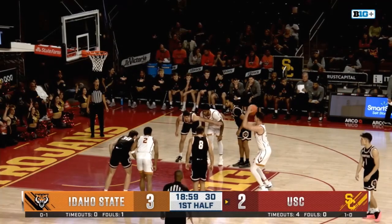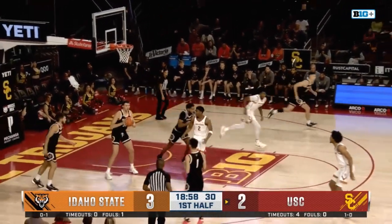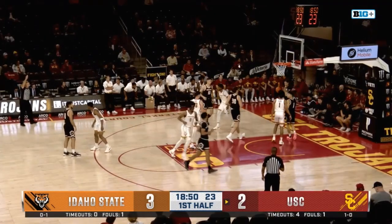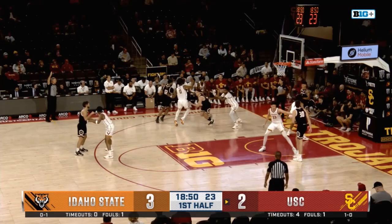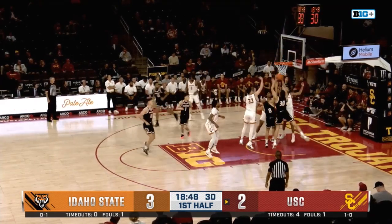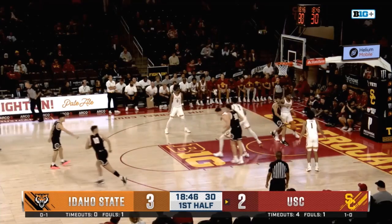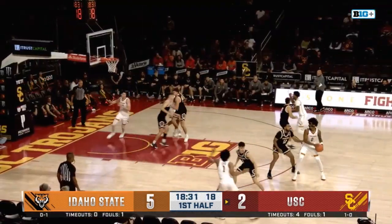USC with some. He's a big guy down there. Off on the free throw. Seems, but it does go against the Trojans on the foul. Mentioned Idaho State's struggle scoring the basketball against Arizona State. They scored just 48 points as O'Neal drives inside. Can't get it to go. Offensive board for Otten, and he puts it back. Better on shot selection so far tonight.